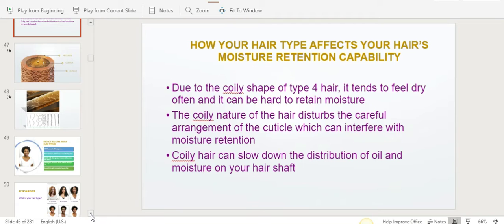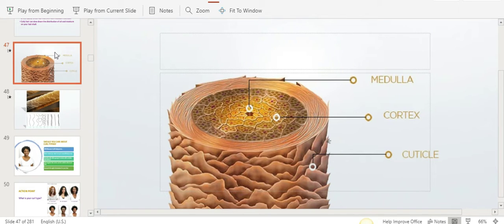So you're thinking, okay, this is all scientific stuff. Adiola, please break it down for me. So let me show you all those images again. Remember this image of our hair shaft. You have the cuticles, you have the cortex. Okay, so this is the cuticle. This is the only part that you actually come into contact with every single day.